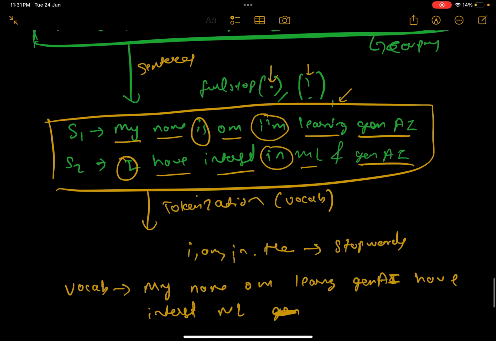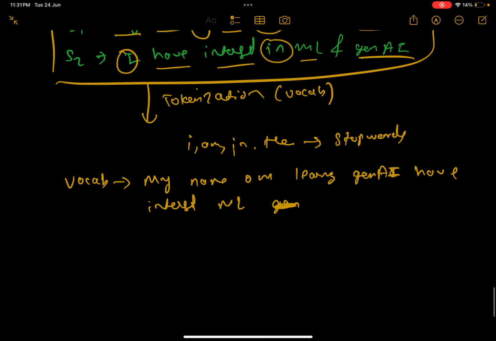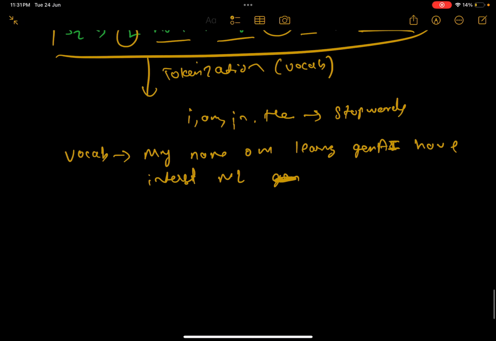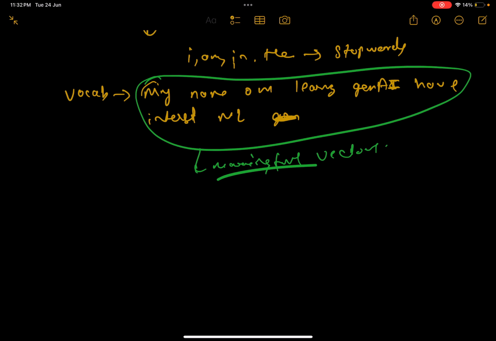On performing tokenization onto the sentences, we get the vocab, right? And now from this vocab we are going to convert our text into meaningful vectors.